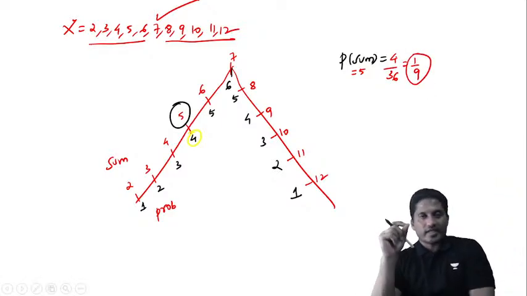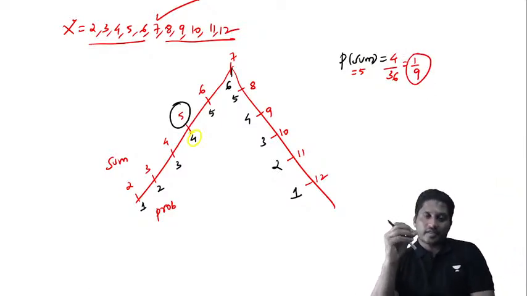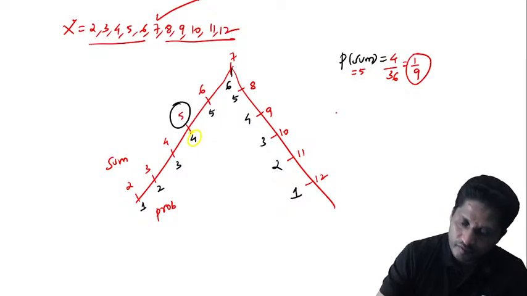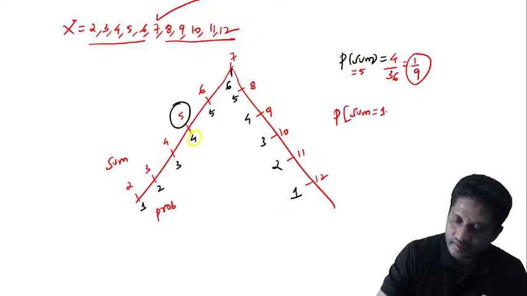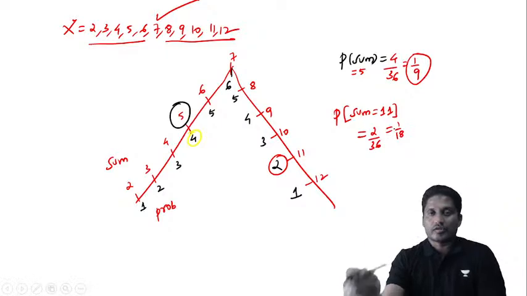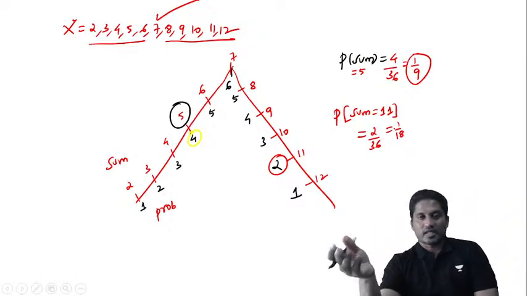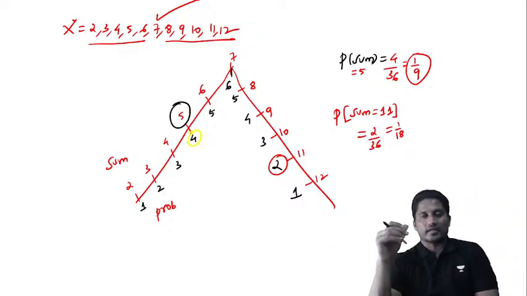Alright, you can find it with anything, right? Probability of getting sum 10, sum 11, sum 12, probability of getting sum as an even number, sum as an odd number. Suppose, same, find the probability of obtaining sum 9 or, let's say, sum 11. What's the probability of getting sum 11? That is also easy. Sum 11, right? This is 2 by 36, which is equal to 1 by 18. So you can find out probability of sum as an even number, sum as an odd number, anything.